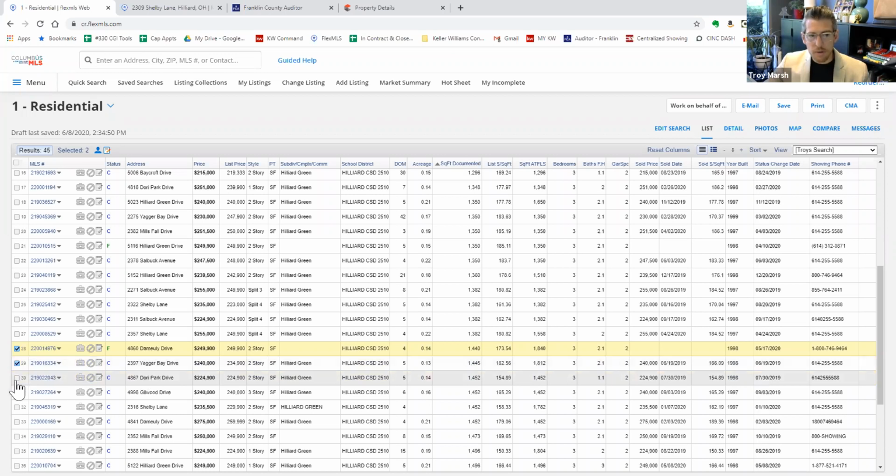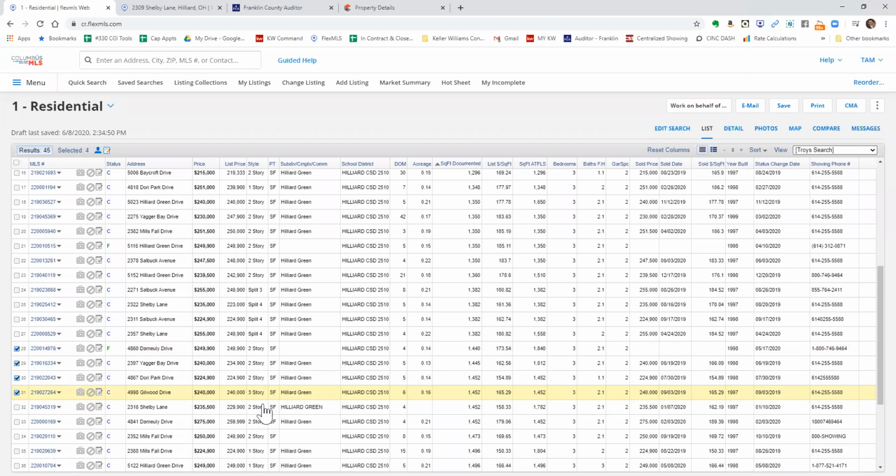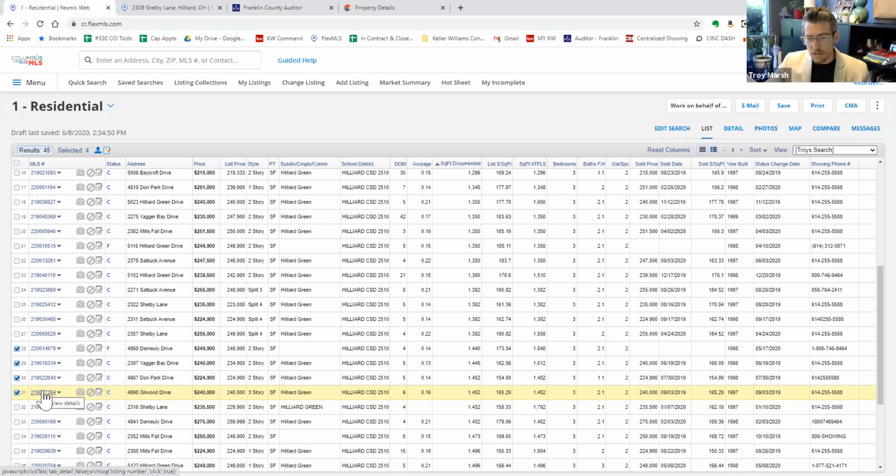So I'm going to look at square footage and style. Sometimes people put style in wrong. So again, be careful. If I would have gone right out and edited my search for 2 stories, I would have lost this comp. There's no 3-story houses in this neighborhood, but somebody checked the wrong box when they were doing it. So I'm going to look at all of these properties that are in this similar range.